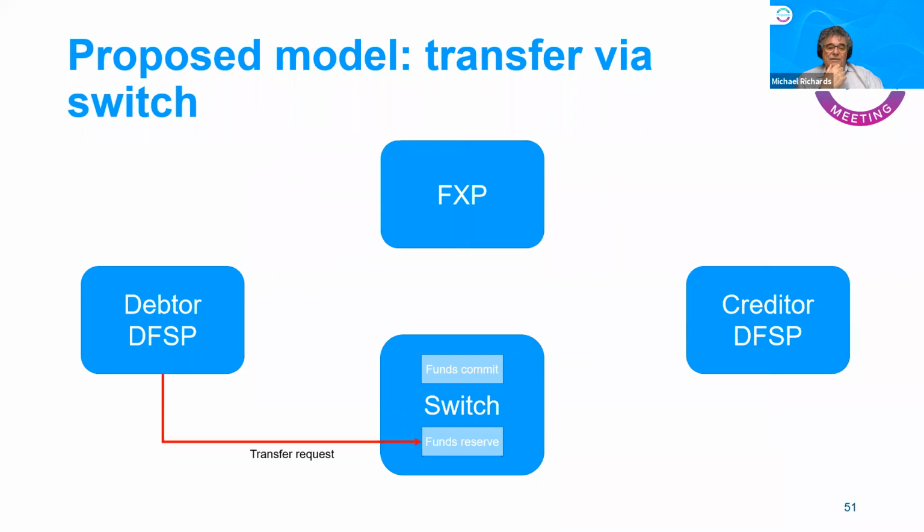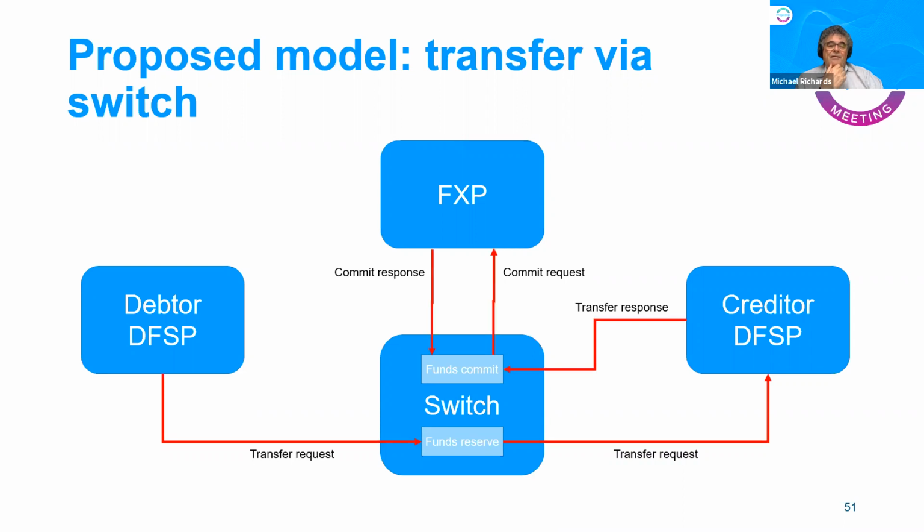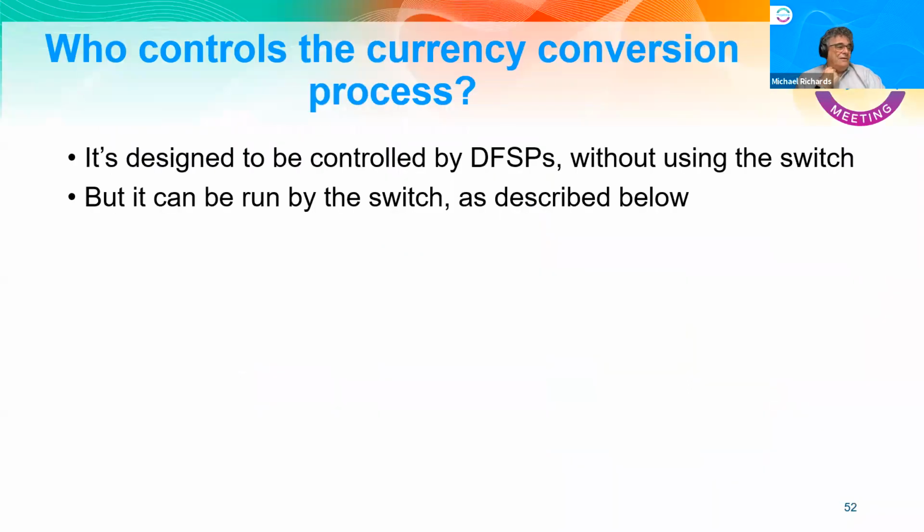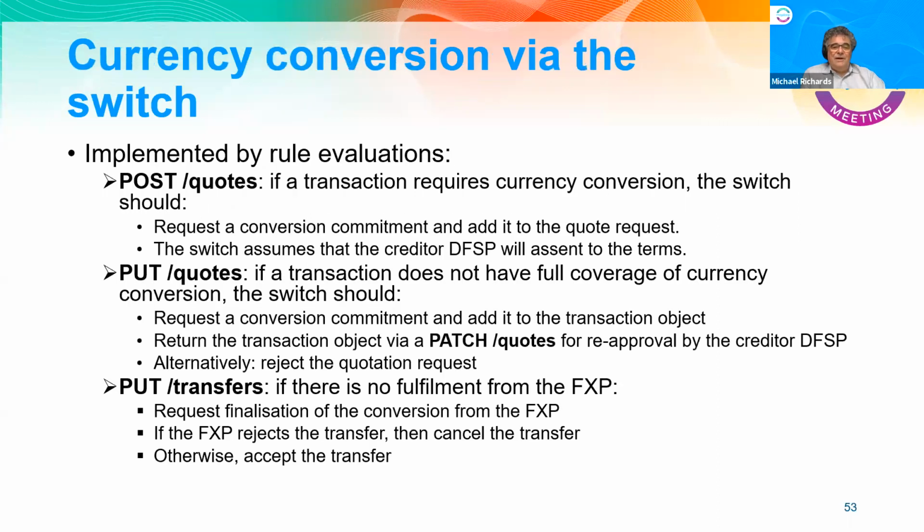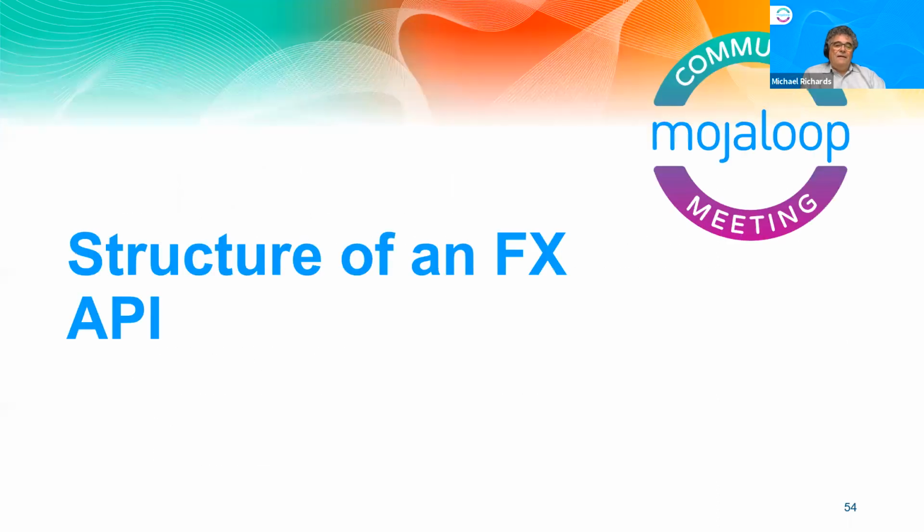It can also be done by the switch itself. I'll go around that quickly because, again, we are short of time. Who controls the currency conversion process? Oh, 5-minute warning, sorry. First of all, it's designed to be controlled by DFSPs without using the switch, but it can be run by the switch, and I describe in a bit more detail how that might happen below.